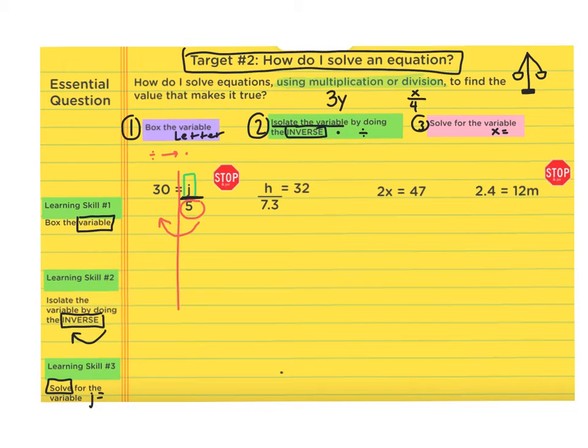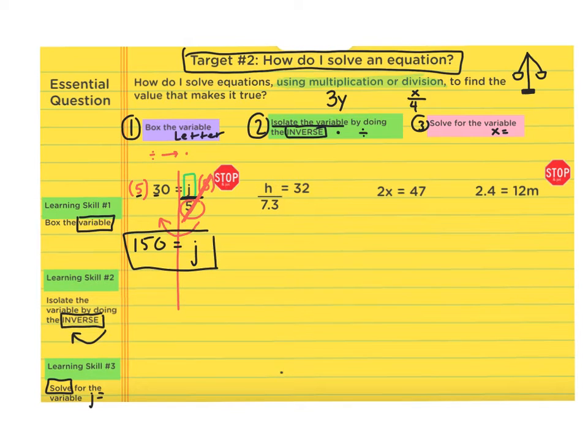So let's do that. Now you notice I'm going to multiply using parentheses because that means multiplication also. You notice I put the 5 up on top, and I'll show you why in a minute. So we're going to move this over so that we can multiply. So I put it on top so that I could cross these out because 5 goes into 5 one time. So now we are finished with that side. We have Miss Olton all by herself, j equals. And on this side, we multiply 5 times 30. Well, 5 times 3 is 15. And then I just add that 0 at the end so I know it's 150.